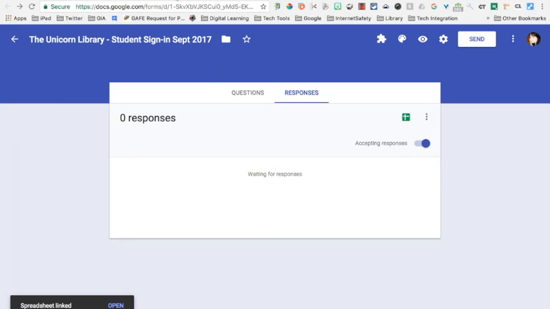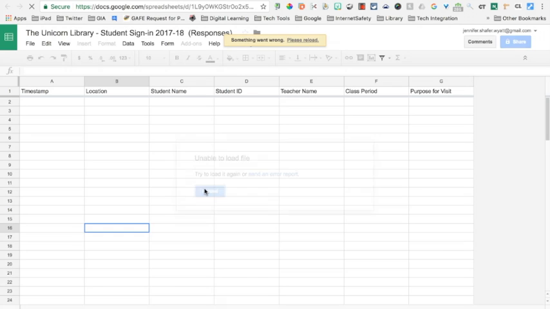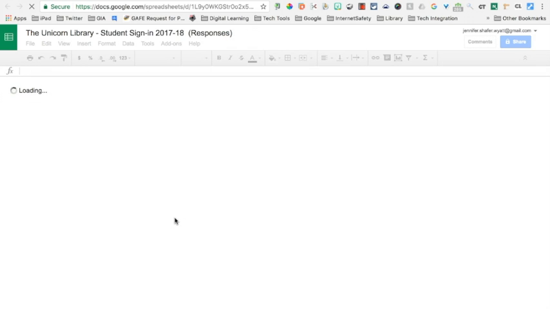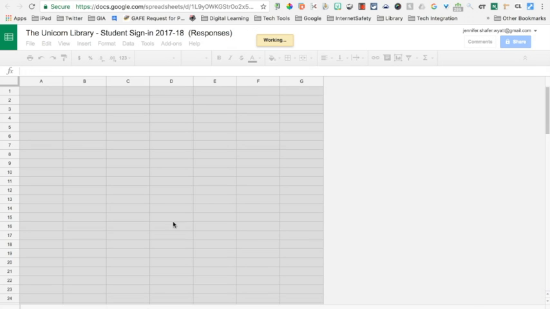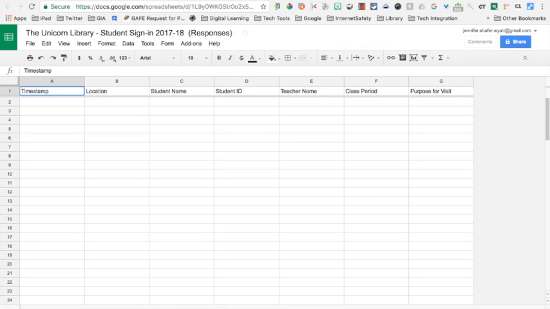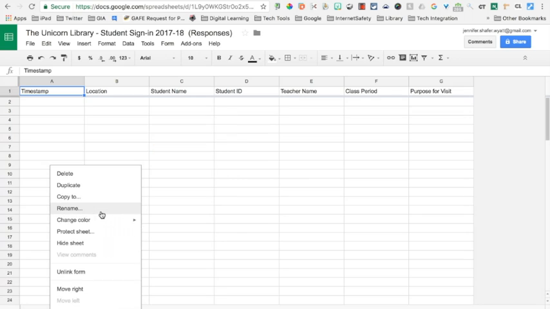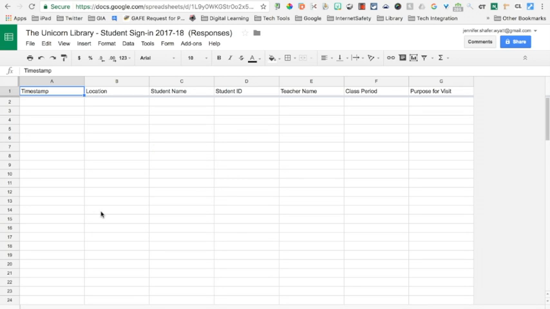So if I come back to that original sign-in, let's go ahead and reload that. So here's that spreadsheet that originally had one tab at the bottom called August 2017. Well, now it's got a tab at the bottom called Form Submission 2. That is the September form that we have just created. So I'm going to use the little arrow to rename it. And since we know that September 2017 is the information, I'm going to change that tab now to 2017 for the month of September. And if I want them in chronological order, I can click that tab and drag it into the order that I want. Now, this is what I would do for every month.